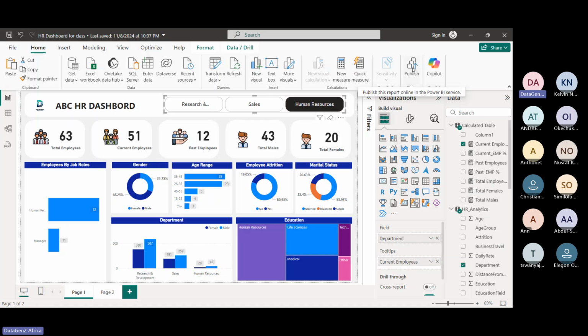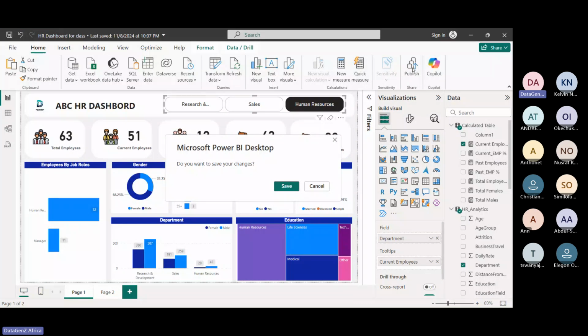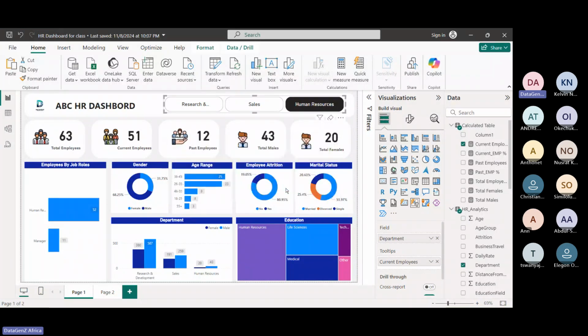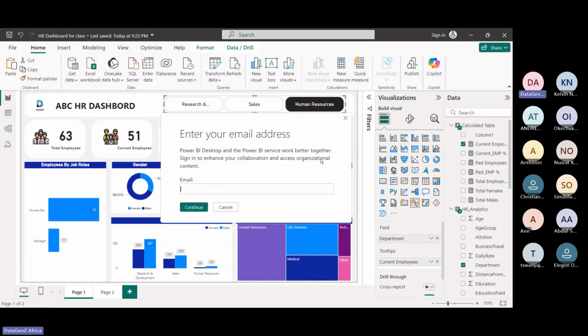So you can use Power BI for such things to give a live dashboard, but you can't do it on your desktop. That's the limitation of the desktop. It has to be the Power BI service. To use the Power BI service, you have to purchase a subscription plan for that purpose. But if you want to do that, you can just click on publish. After saving my changes, it will ask me for my email address. So I'll have to share my email address and then I'll publish online on Power BI service.